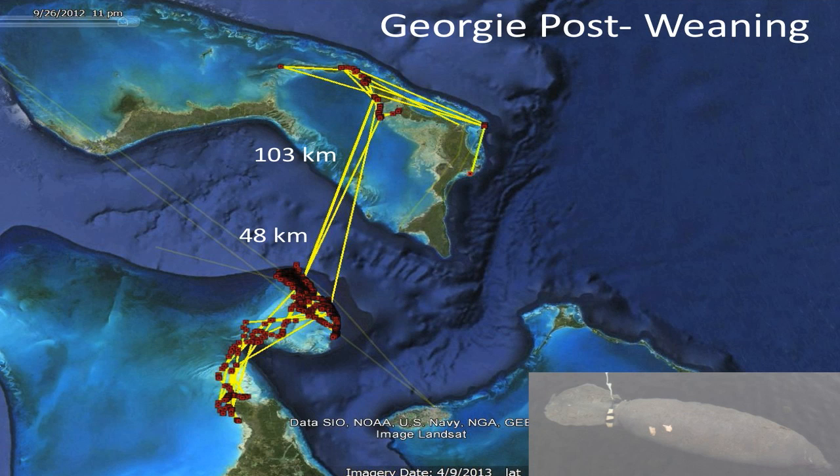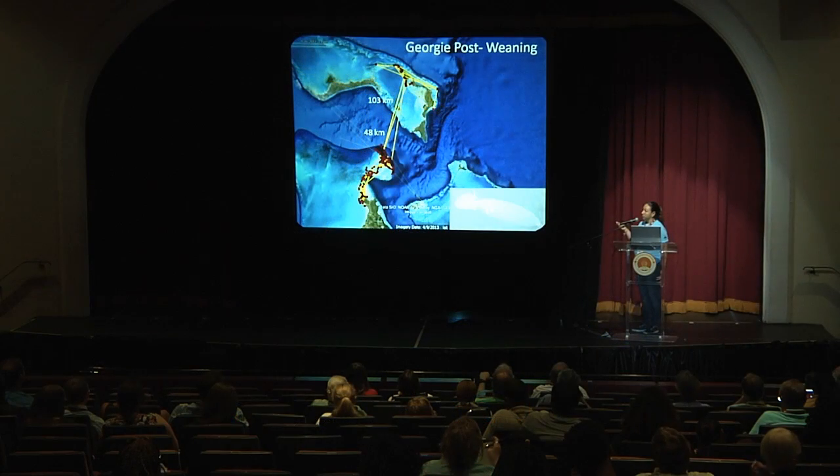It's very manatee friendly, and there may also be some freshwater blue holes. So she spent about 5 days in the marls, and then she went up to the northern tip of Abaco. But unfortunately, up there, her tag malfunctioned, so we had to utilize public sighting data to track her from the northern tip of Abaco around the east coast, and she actually then stopped in Cherokee Sound.